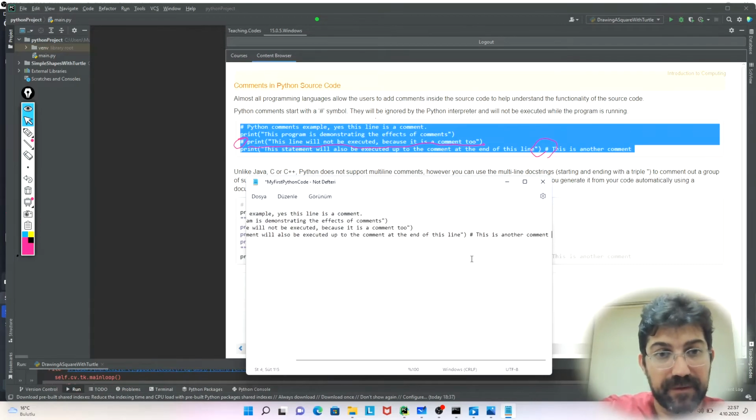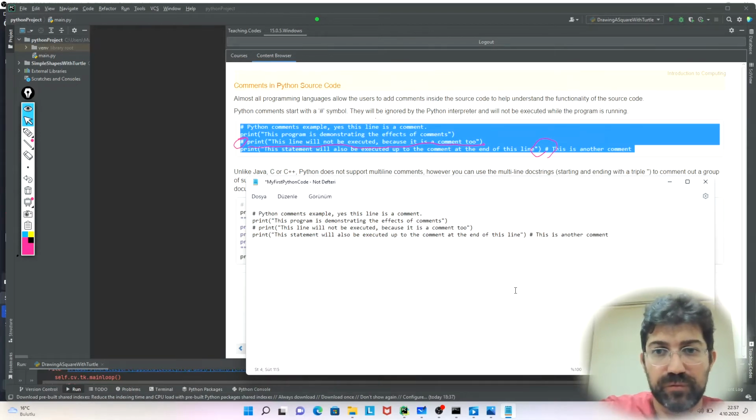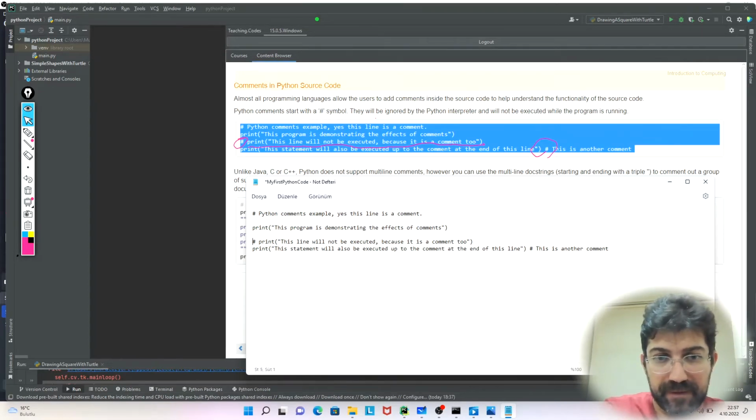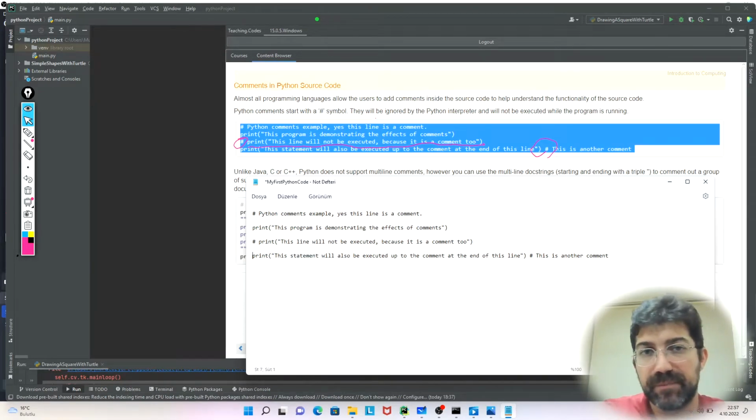here. Okay, I have copied that text file, that source code. Now I have one comment in the first line. I don't have any comments in the second line. The third line looks like a statement, but actually it is not, because it starts with the comment sign.